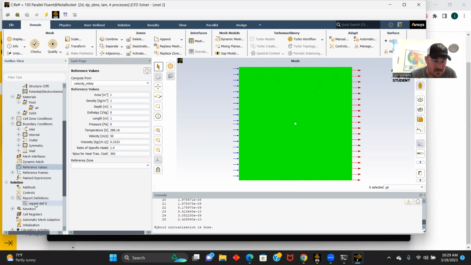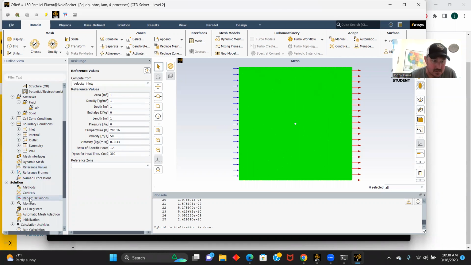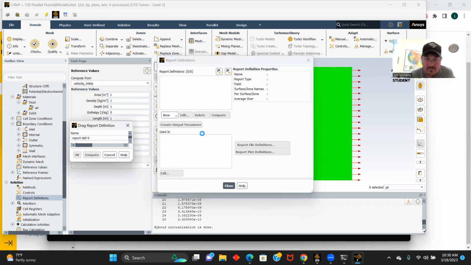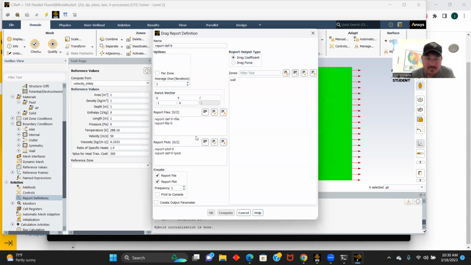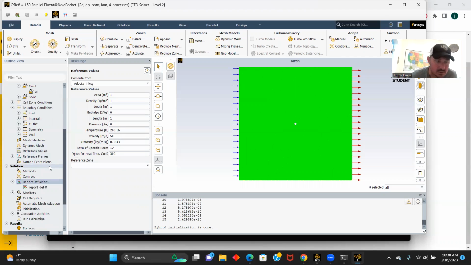Let's get rid of this one and start a new one for a new Reynolds number. Force report, drag force, drag coefficient, and print to console, the wall. Okay, close.